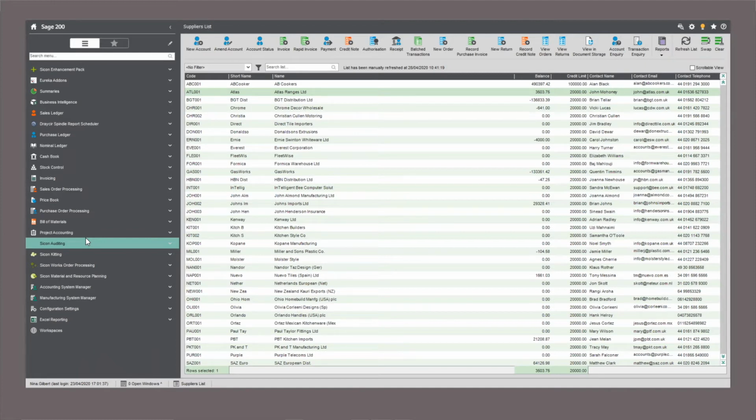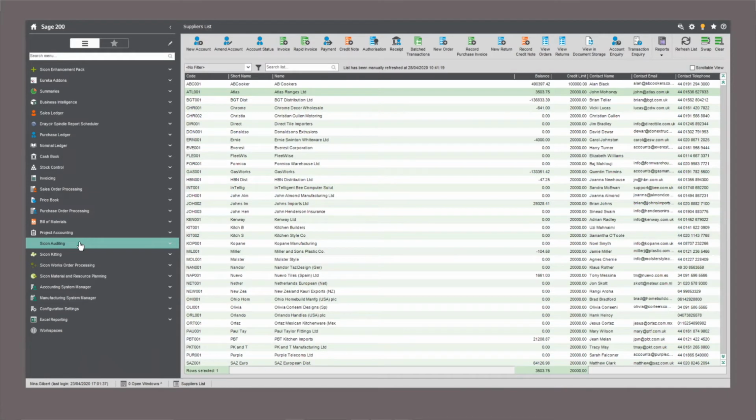Now, I've picked a few things to talk about, this being the first in the series, and today's topic, I wanted to give you an insight into the Sicon auditing module. To me, every organisation will benefit from this: the ability to track and trace what changes have been made either to core data or to transactions, and the ability to see who made the change, when the change was made, and why that change was in fact made.